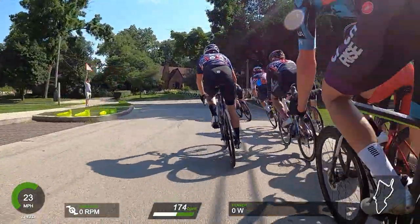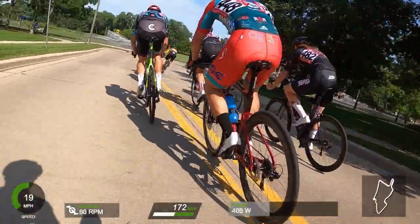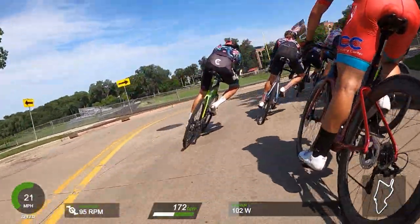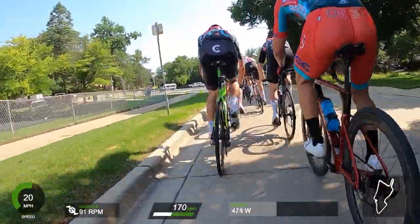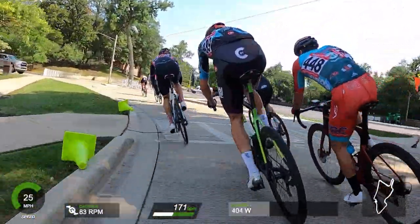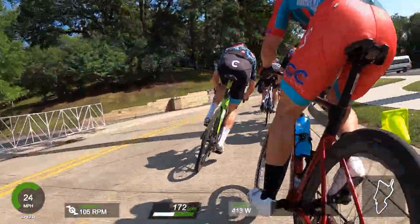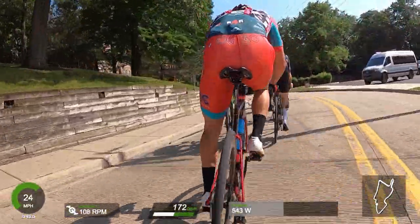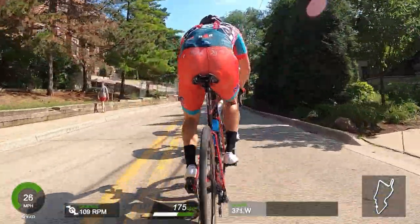I was nervous about this chicane — it's a little nervy every lap. There were some people who didn't really care what others around them were doing; they were taking their line only. We had one crash there, and it felt like there should have been more given the way people were riding. Still liked my spot here — pretty far up.